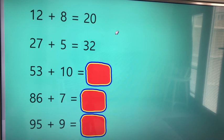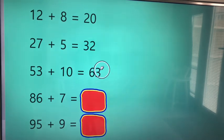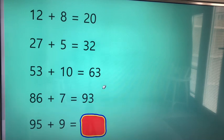53 add 10. 53 in my head, 10 on my fingers, and count on 54, 55, 56, 57, 58, 59, 60, 61, 62, 63. 86 add 7. 86 goes in my head, it's my starting number. 7 on my fingers, 86, 87, 88, 89, 90, 91, 92, 93. Well done those of you that got that one.